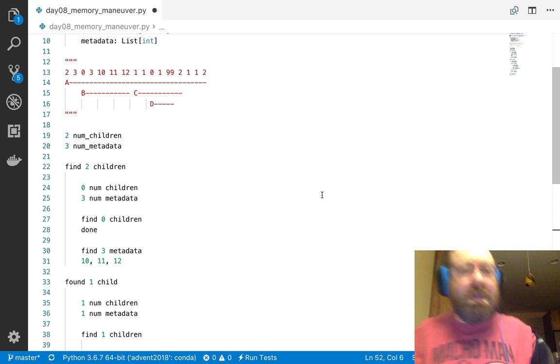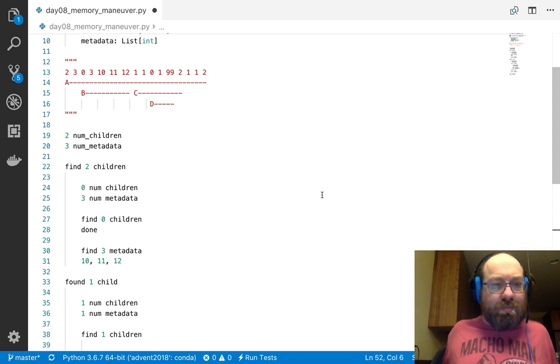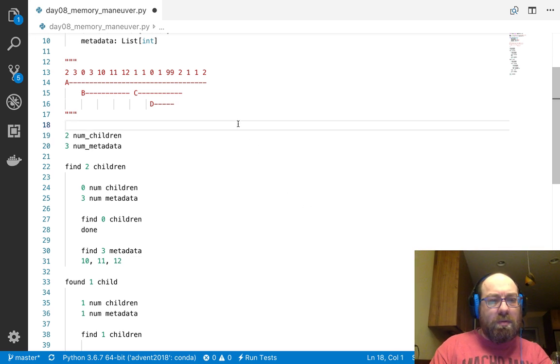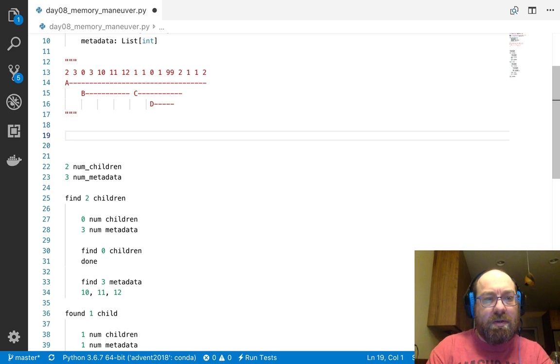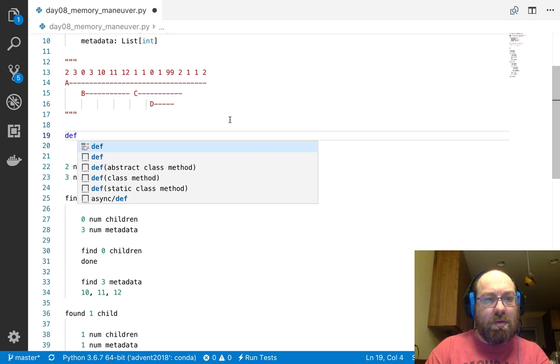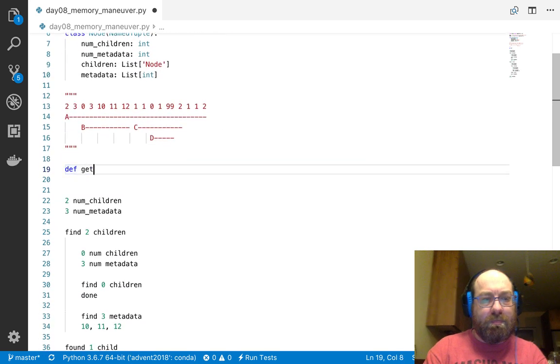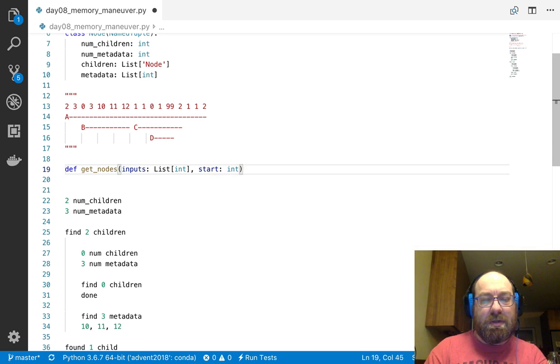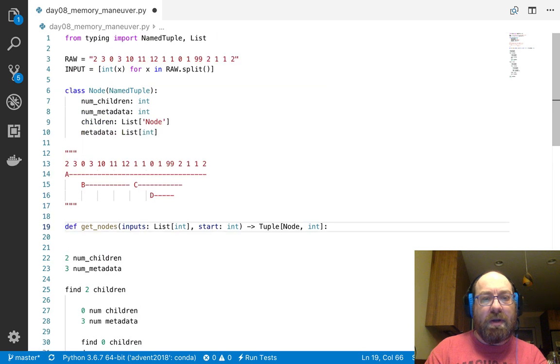So what I need to do is basically get nodes, inputs is a list of int, and I'm going to have to do something like starting position is an int, and it's going to return, and I have to think about this, a tuple of a node and int, where it's going to tell me basically where I left off.